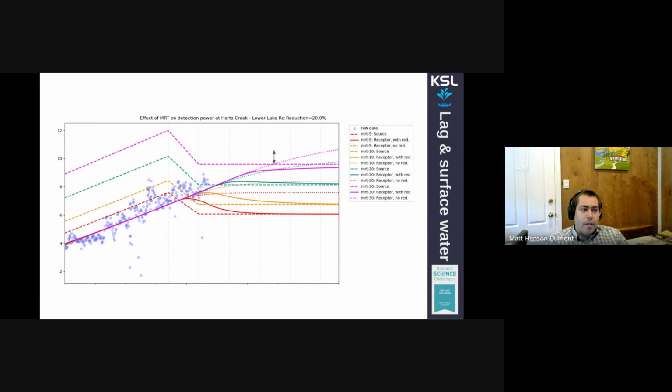There is value because detection power analysis is actually relatively fast and easy to run. There is a lot of value in just throwing lots of different possibilities out there and seeing what happens, to understand what those levers are and where things are on the edge, moving from a strictly quantitative to a pseudo-quantitative or qualitative approach. In this case, there's a lot of variability, and our ability to detect changes and where concentrations might go varies dramatically with mean residence time. So that's a very good candidate for spending the money and getting a good age sample, or a set of age samples. Spring-fed streams are obviously more complex because your age distributions can vary with flow.